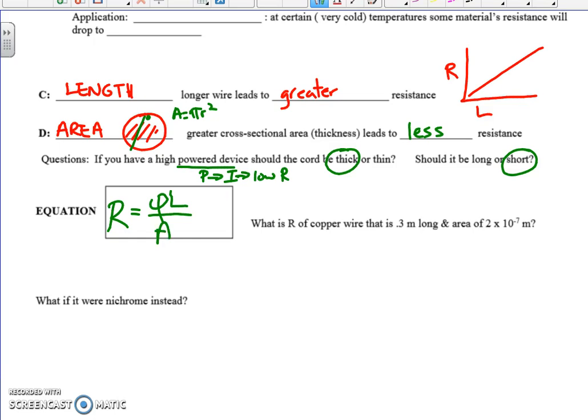So actually, let me go back to the area one. I didn't have any space for that, but let's make sure we're clear about the effects of area on resistance. Okay, so if area goes up, resistance goes down, so that goes by an inverse relationship. So you definitely want to know that. So coming back to this equation, we can look up resistivity, rho, based on the material. Length of the wire speaks for itself, and area can be found either as given, or again, area is pi r squared if you're given the diameter and you have to change it to the radius.